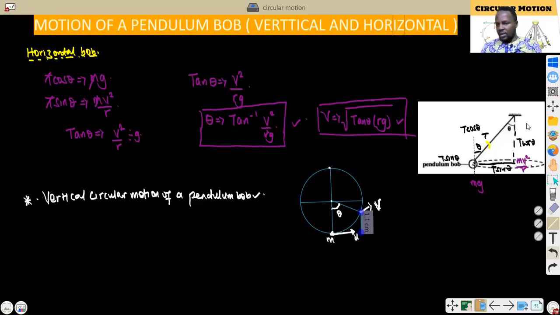I'll call that height h, because I want to use the work energy theorem. Nobody will ask you to prove it, understand? But the formula is quite important in many, many cases, in many, many situations. So this is the height of the ball. Correct. So let me balance this thing as well to have something like a triangle. At this height, this thing has moved from this point. This, my theta is too big.